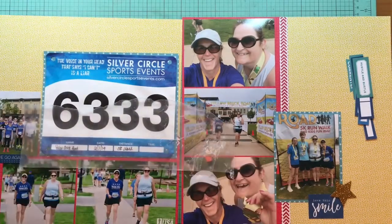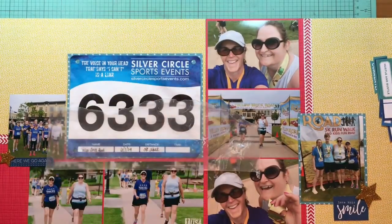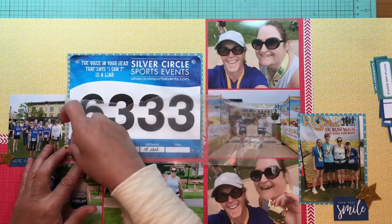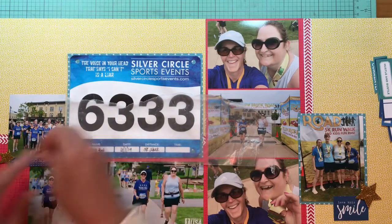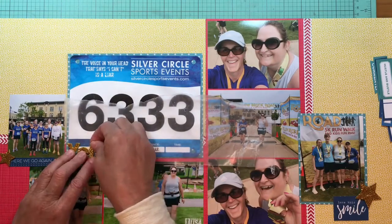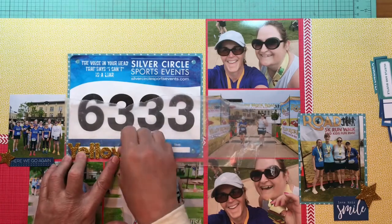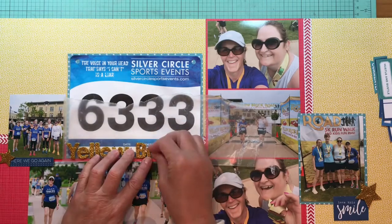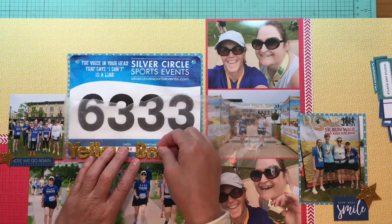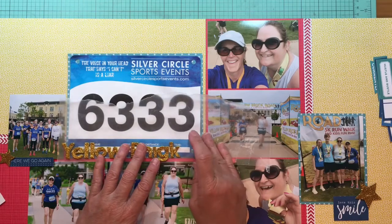In the meantime, since I know I want to title this Yellow Brick Road 5K, I'm going to grab this gold glitter alpha from American Crafts. It's the Thickers Basics in Honeycomb, and this is a really yellow font. It's a very yellow gold, which I think gold in scrapbooking has gone to less yellow most of the time. So I don't use these as often as I probably would, because it doesn't match a lot of the gold products out there. Now those foam stars did, so that's awesome.